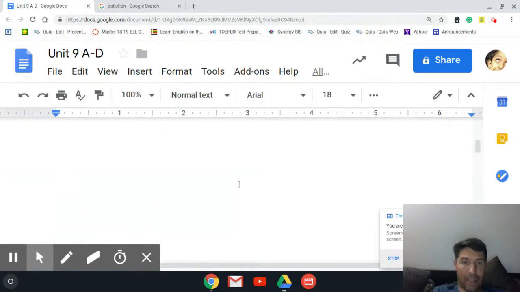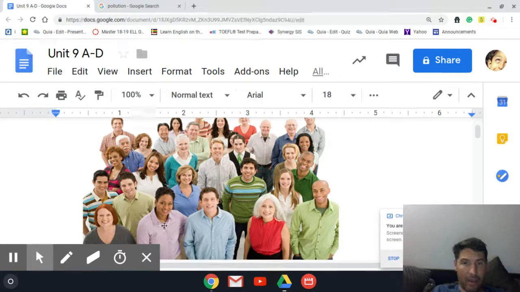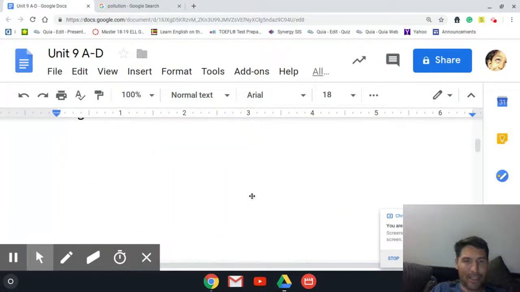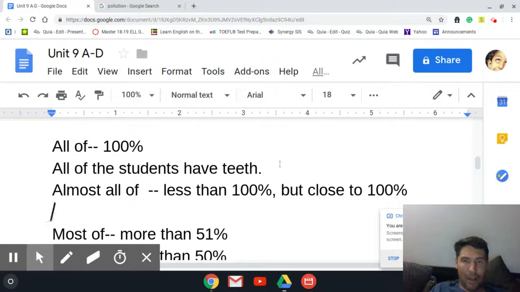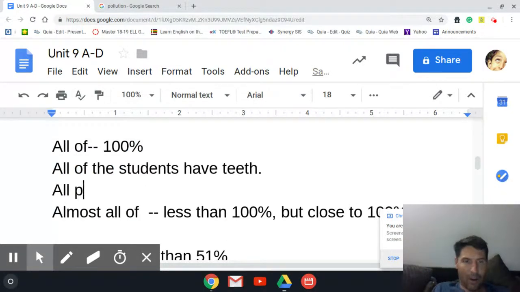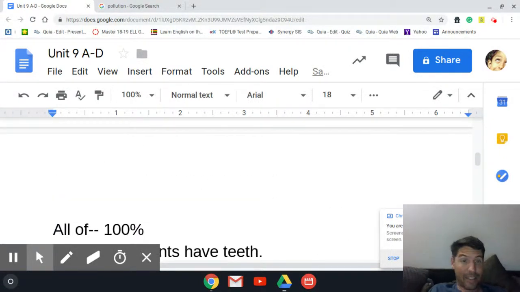So if we look at a picture like this, what does it look like? Smile, smile, smile, smile, smile. So we might say all of the people are smiling. Actually, that guy might not be smiling. So let's say that for almost all of, right? But two eyes, two eyes, two eyes, two eyes. We could say something like, all of the people have two eyes. It's a very intelligent thing to say.